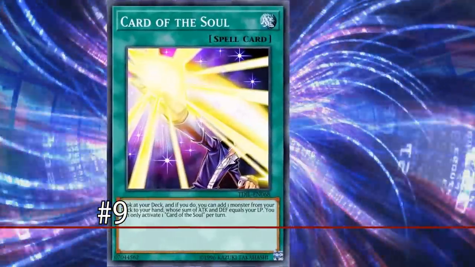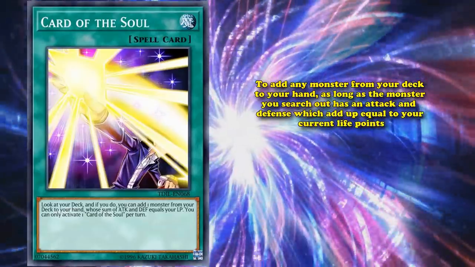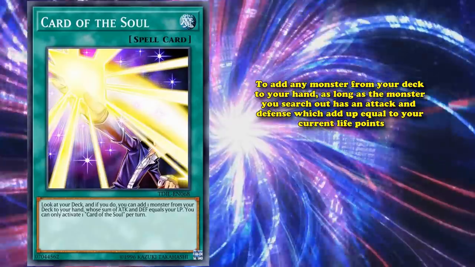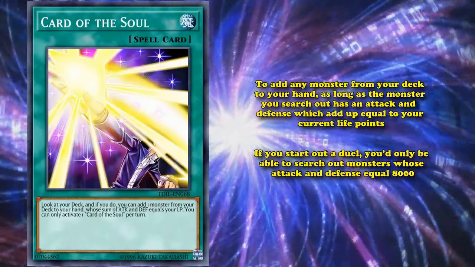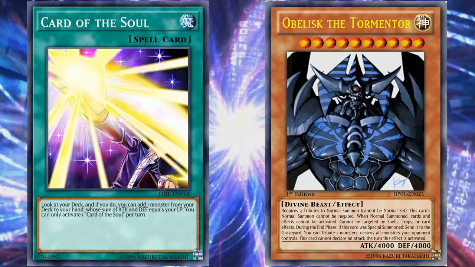And at number 9, we have Card of the Soul. This is a search card which allows you to add any monster from your deck to your hand, as long as that monster you search out has an attack and defense which add up to equal your current life points. So if you start at a duel, you're only going to be able to search out monsters whose attack and defense equal 8,000, which actually makes it a searcher for Obelisk the Tormentor.